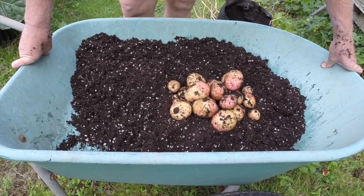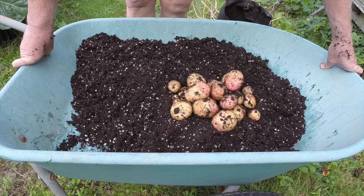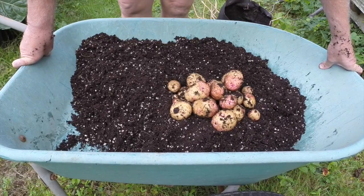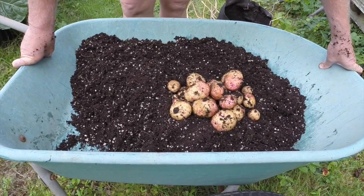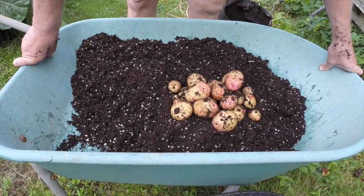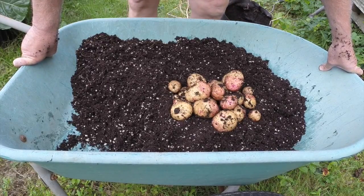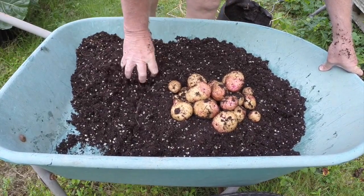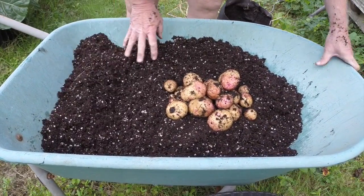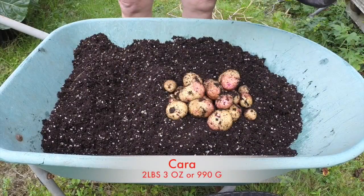So I have ordered myself five ten-gallon — I suspect that's ten US gallons — plastic containers to give it a try next year. That calculates to something like 37 liters, or roughly the same size container that Woody was using. But I'm wondering, because of the dry weather that we had and trying to keep these watered, particularly in Smartpots and fabric pots, it's very hard to keep them watered.